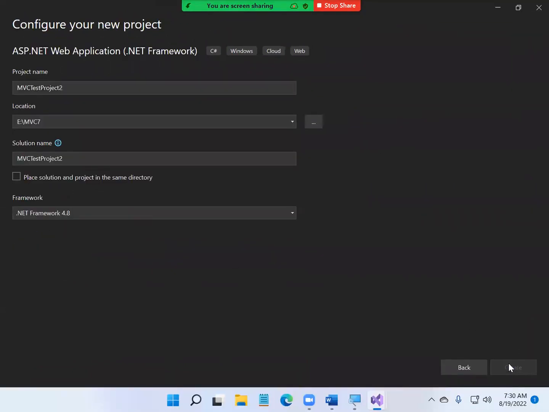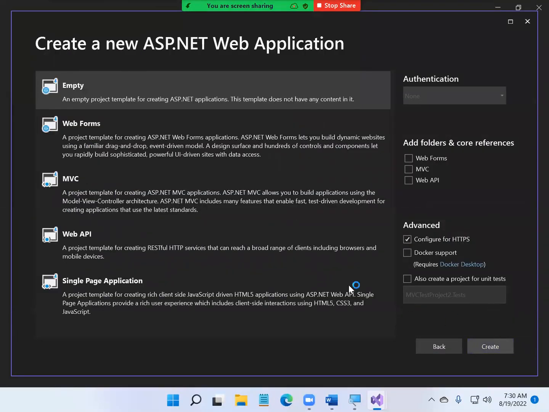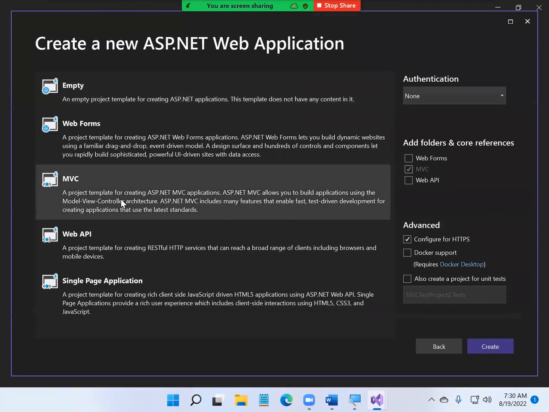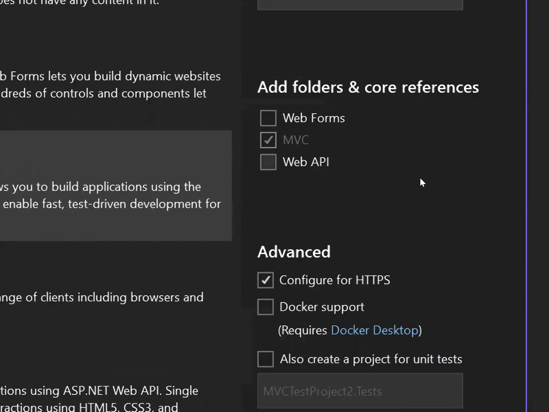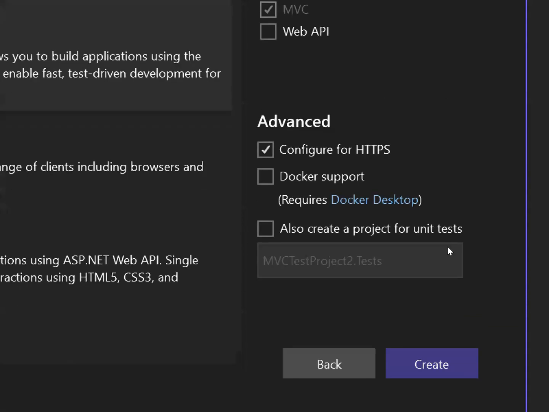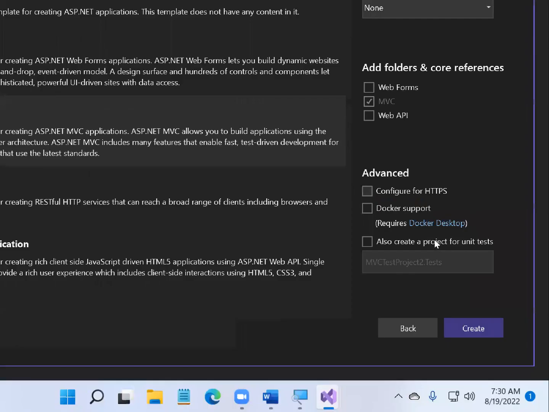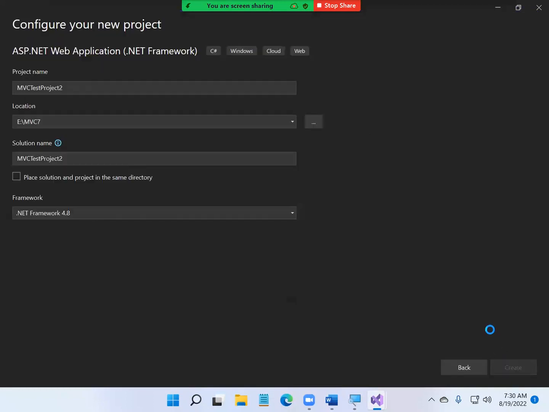Click on the create button. Now select MVC directly. When you select MVC directly, automatically the MVC checkbox gets enabled, selected and disabled, so that you cannot uncheck it. Come below, remove the configure for HTTPS and click on the create button. This also will create a project.